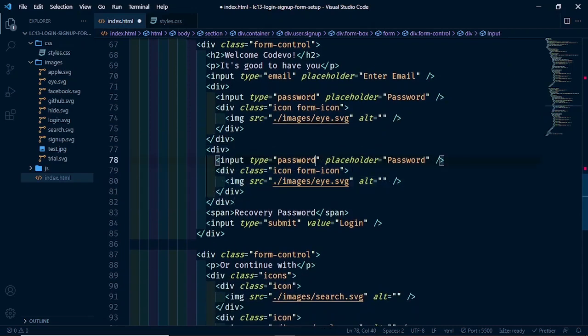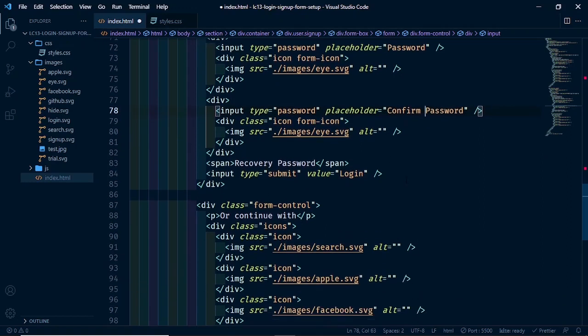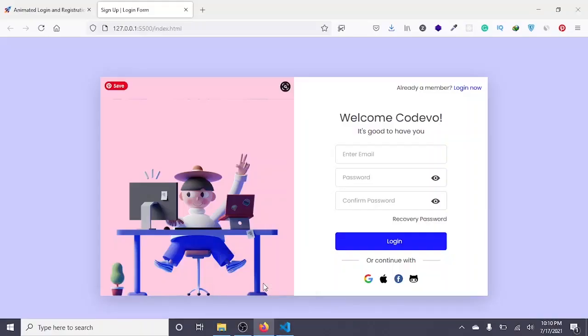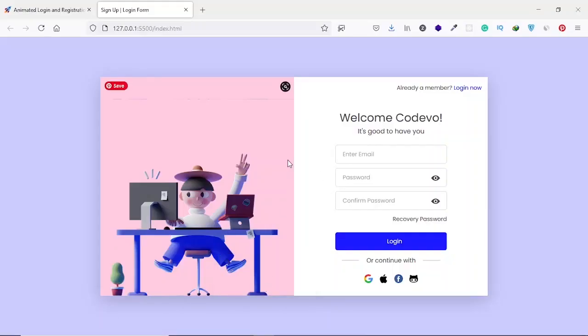The second one should be a type of password, and the placeholder should be confirm password. Then I think let's save this and go back to our browser, and now this is what we have. Already a member, login, welcome Codevo, and I think it's okay.